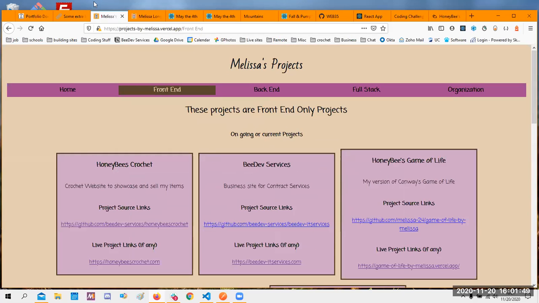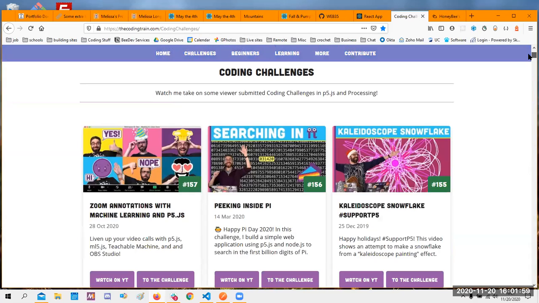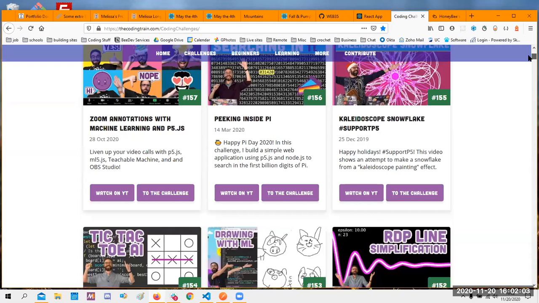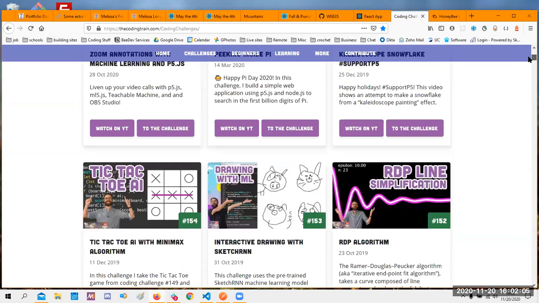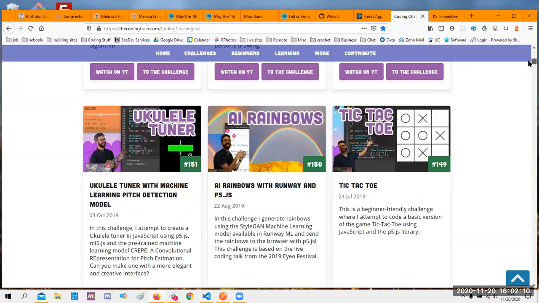But something else for projects while you're in CS is this site, a site that I found during Hacktoberfest. They have, like, the Game of Life even on here. They have a whole bunch of coding challenges. And if you can do it, you can actually have it posted onto their website.